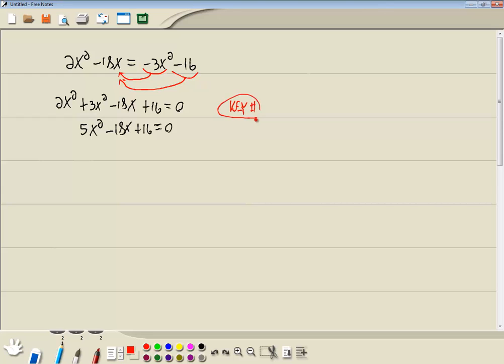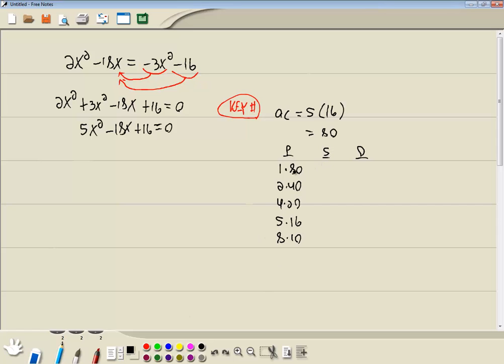Key number is whenever you have x squared, x, no x, and there's a number in front of your x squared. Now with key number, we're going to take the number at the beginning times the number at the end, ignoring signs. So we'll take the 5 times the 16. And that's going to give us 80. And then we'll come up with our 3 columns. The P column, where we list all products, give us 80. We got 1 times 80, 2 times 40, 4 times 20, 5 times 16, 6 no, 7 no, 8 times 10.